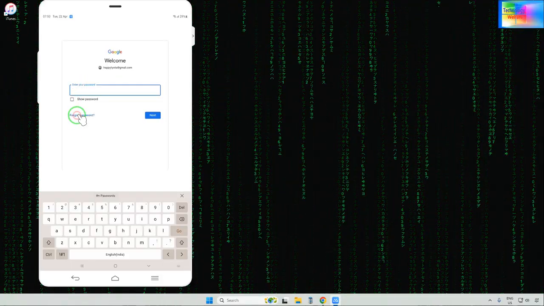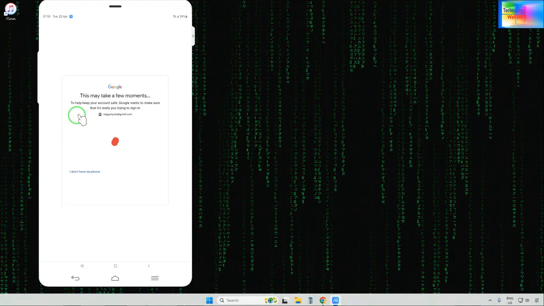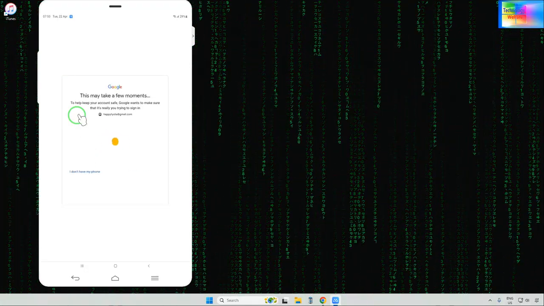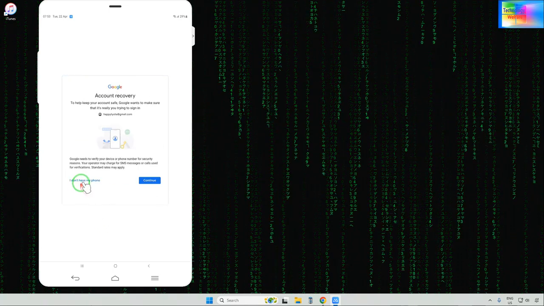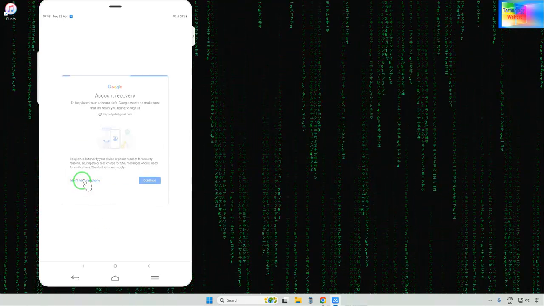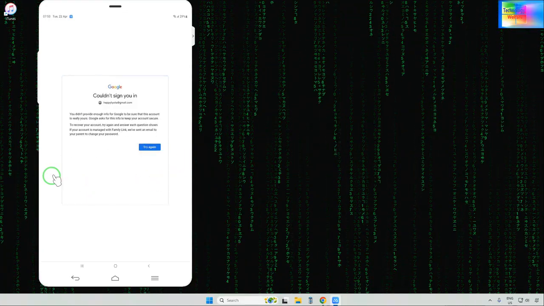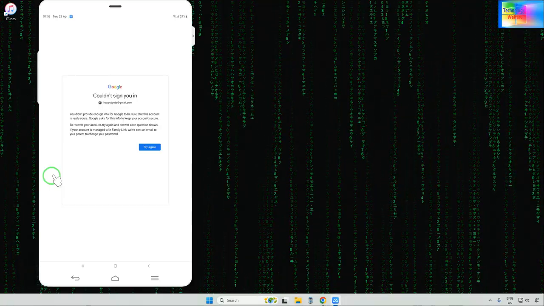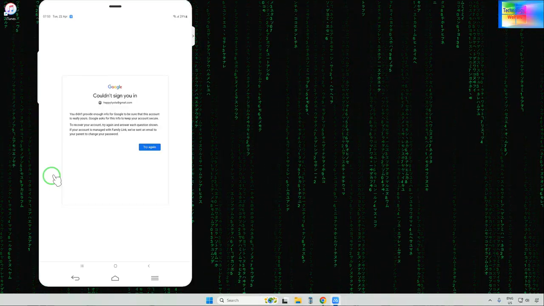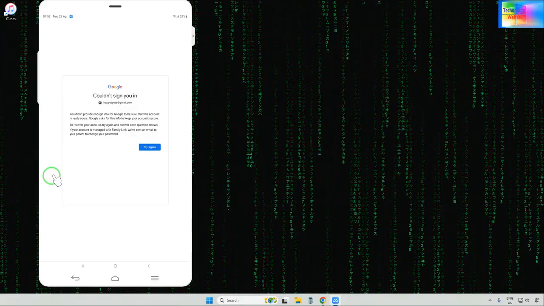See here, we don't have a password, so we will go for the alternative, that is forgot password. Fine. Now we don't have a phone number, guys, so here, tap on 'I don't have a phone number'; otherwise you can go for continue. Now it's a thing that I did not provide enough information for Google to show that this account is really mine. So Google will ask for this information to keep your account secure.